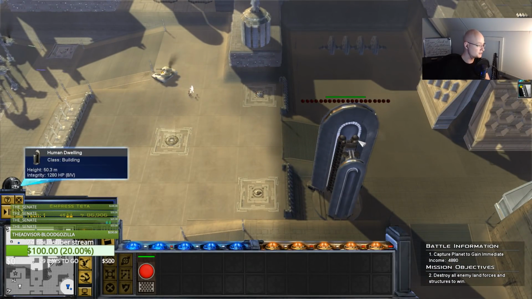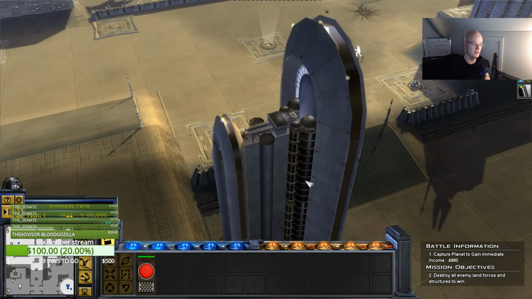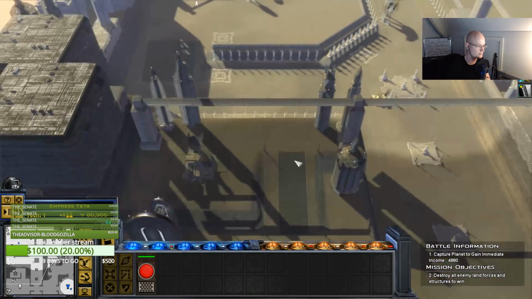I find it interesting that you can garrison dudes here. If they actually fire out from this, that would be really cool too. Bombing run available.